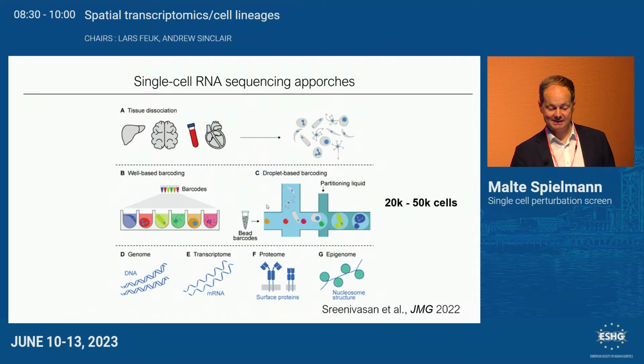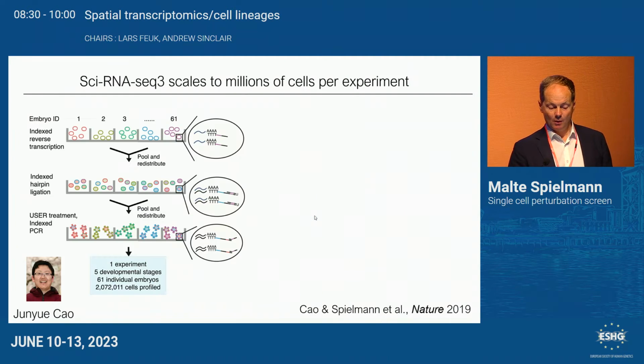And I'll be quick on the details, but the main idea here is that we never ever physically separate the cells, like here, because this is a major bottleneck. We take a very conventional 96 well plate and take a few thousand cells, or in our case an entire embryo, in the first well, and in the second well, another embryo, and in the third, a third embryo. And then we don't take the entire embryo, but the nuclei, so the cells, and then we add a molecular barcode to them that is unique to the individual well.